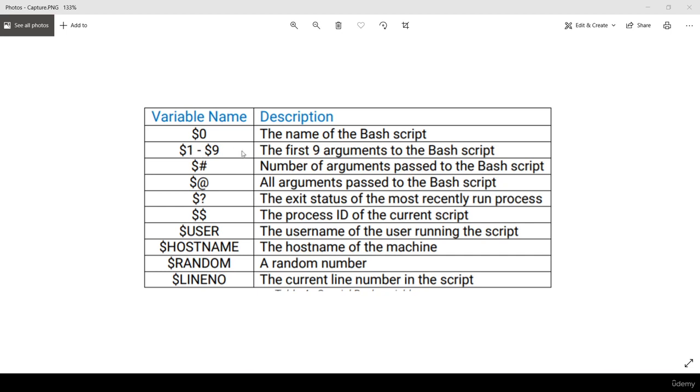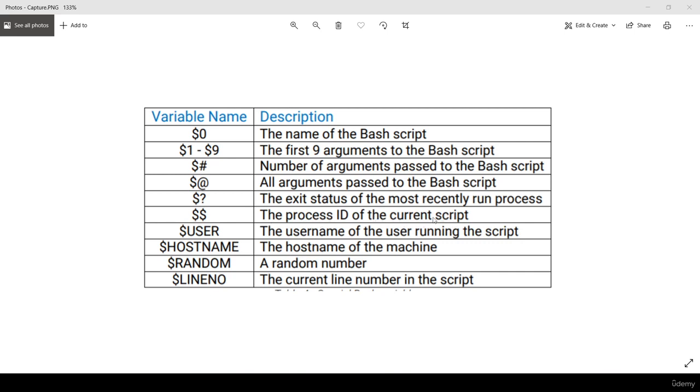From 1 to 9, these are the arguments passed to the bash script. $# is the number of arguments passed to the bash script, $@ is all arguments passed to the bash script. Here is the exit status, I think we already saw this, and $$ or double $ sign, we already saw this. This is the process ID of the current script.